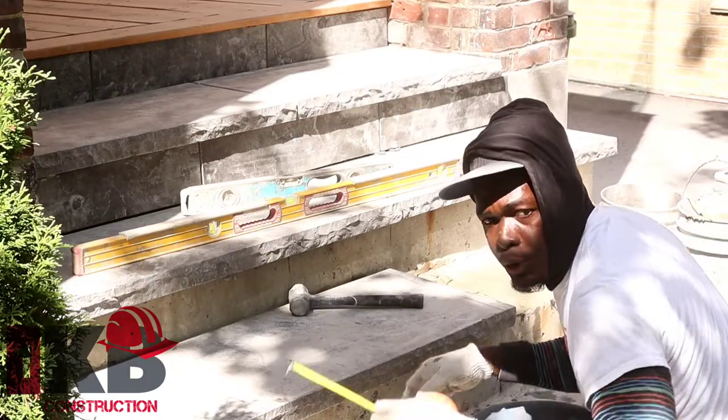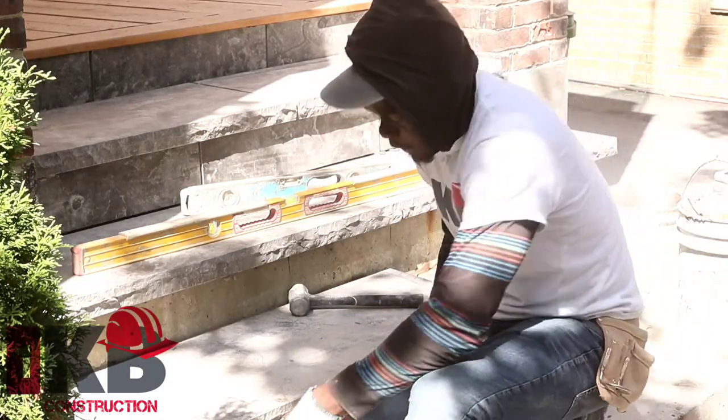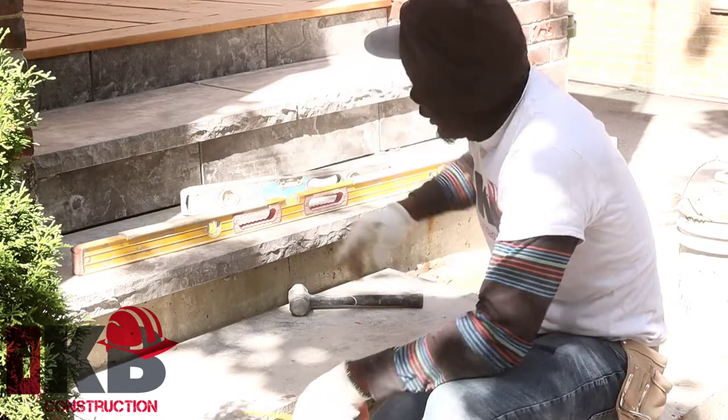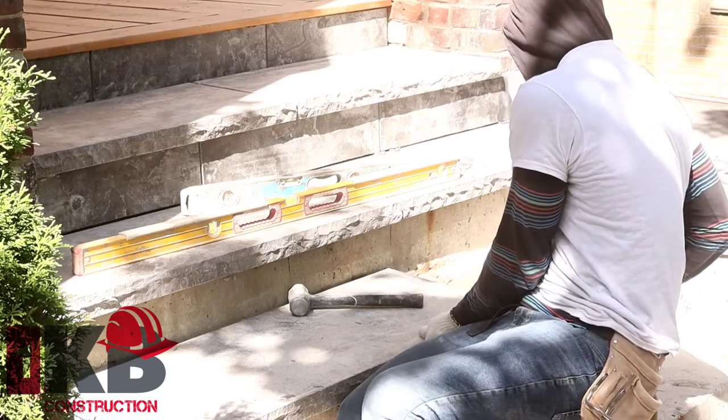So here I put 2 inches on both sides, so I'm gonna work with a 1-inch overhang, just as though the deck up there, the same overhang as the deck comes all the way down.